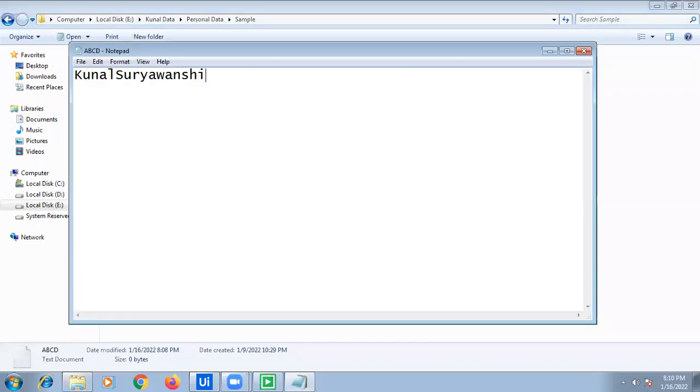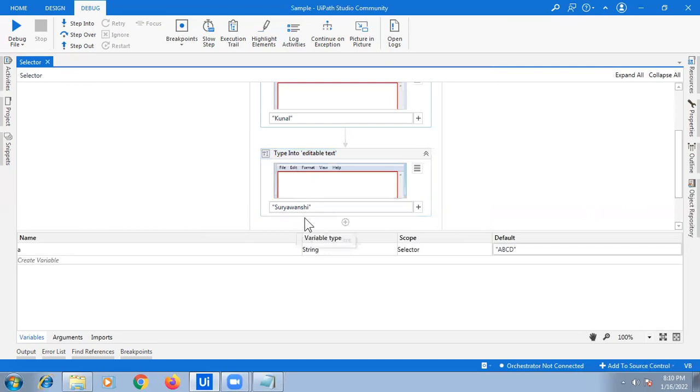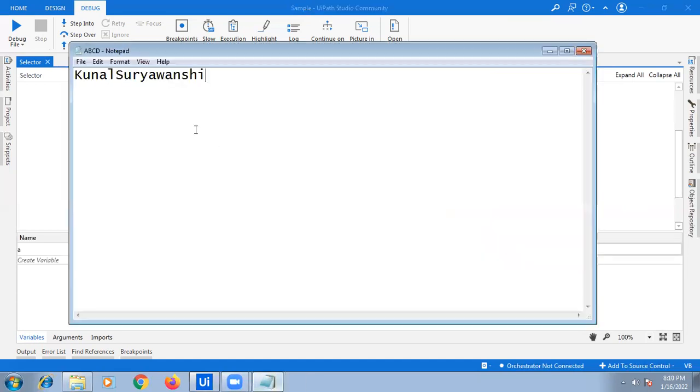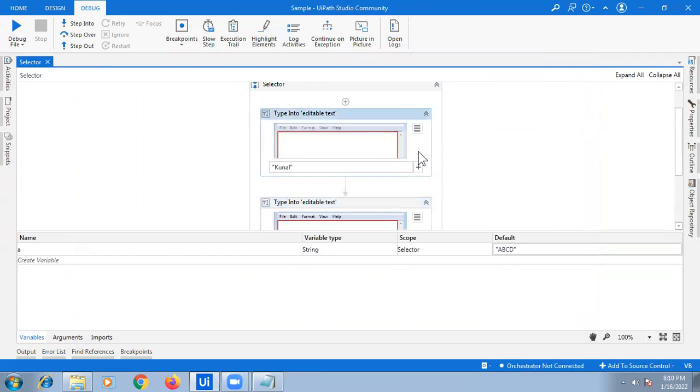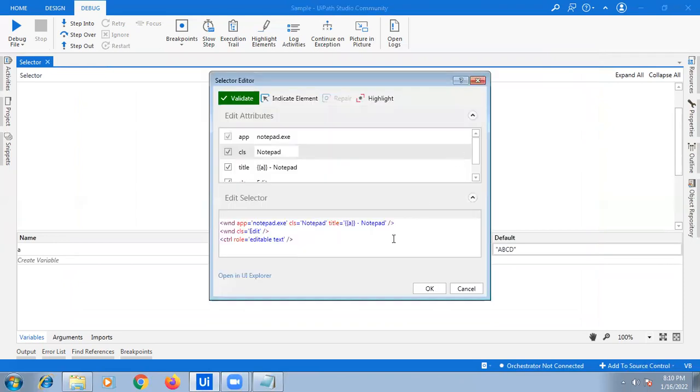That's why it is. So it ran once I opened the file. The file was closed, that's why it was not getting validated as well. So we saw that we can add a variable in the selector as well.